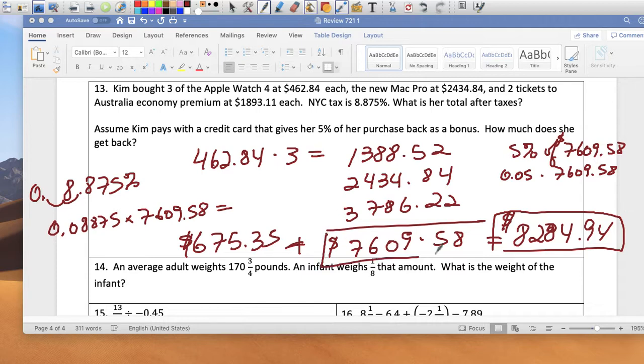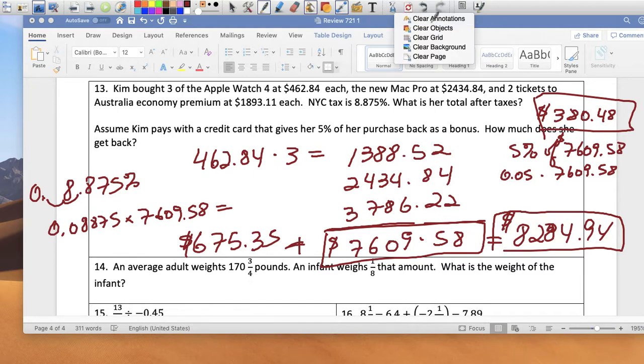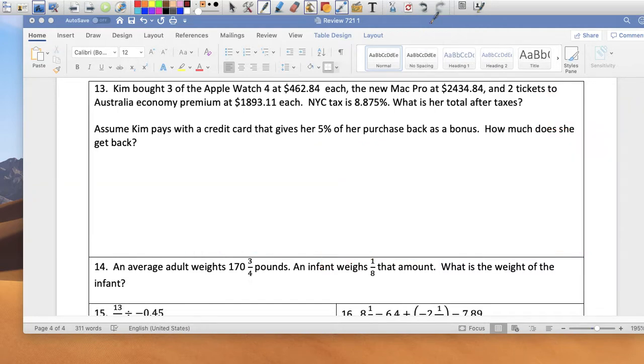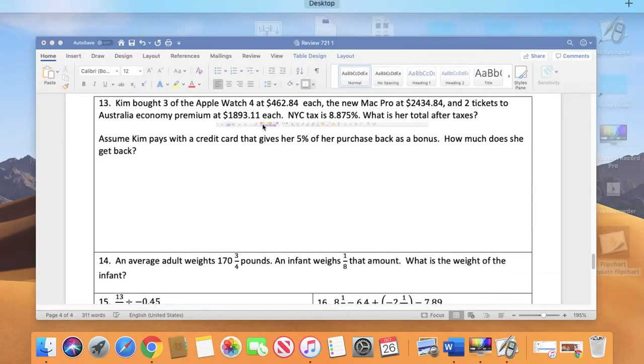But the part that you bought, I will give you 5% back of that. 0.05 times 7609.58 equals, so they actually, wow, you use a Discover card. Discover card is pretty popular with cashback. And they'll return $308.48 back to your account. So some credit cards have really nice, what they call benefits.